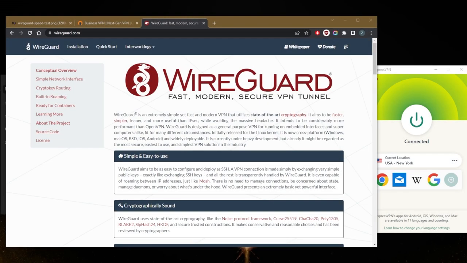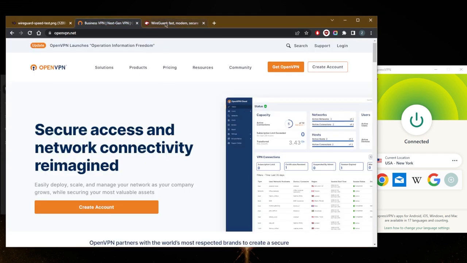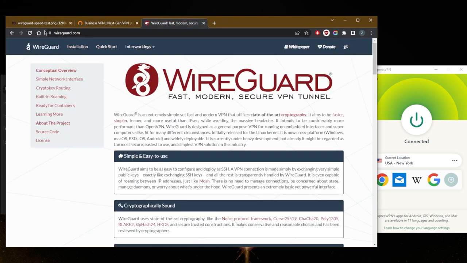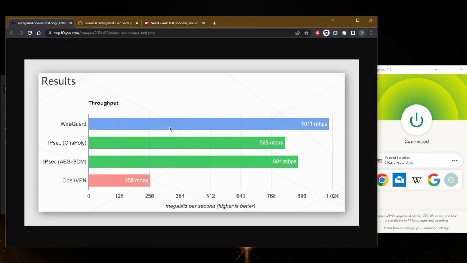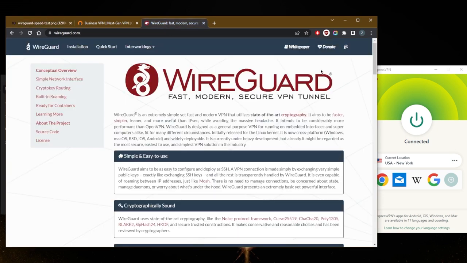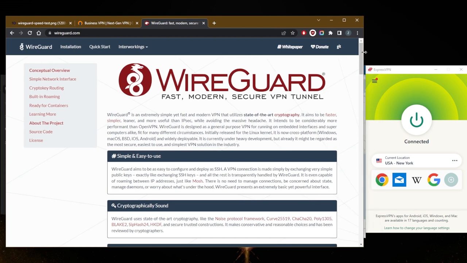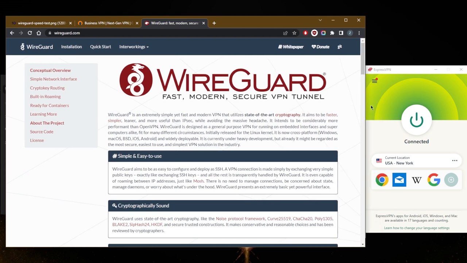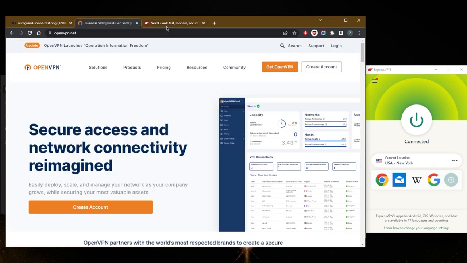Today I just wanted to talk a little about WireGuard and OpenVPN, the differences, and which one could be faster. I'm pretty sure most of you know at this point that WireGuard is undeniably faster than any other. It's faster than IKEv2. It's faster than OpenVPN. It's the fastest protocol, which is why most VPNs are implementing either WireGuard or their own version of the WireGuard protocol, or something based on the WireGuard protocol, pretty much something that is simpler than OpenVPN. And I'll get into it.